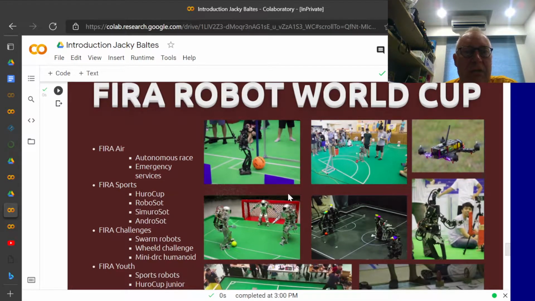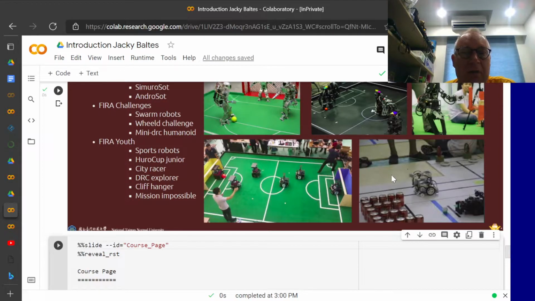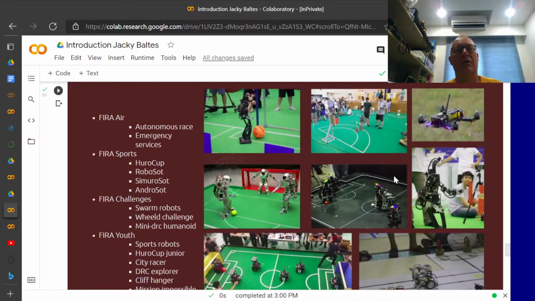So for the robot competitions, the FIRA competition consists of several leagues where we have drones that are racing or trying to do a disaster scenario. So a building on fire, and the drones are supposed to fly there and then figure out where the fire is and direct firemen to the right place. We have soccer playing robots, both on a small playing field and a large playing field. Wheeled robots playing soccer, and there's also a youth competition for under 14 and under 19-year-old participants that are mainly line followers that also perform various sports events. So I'm going to show a couple of videos of our robots.